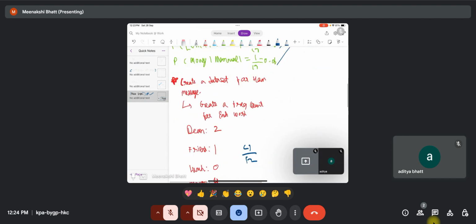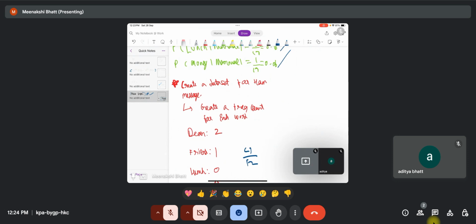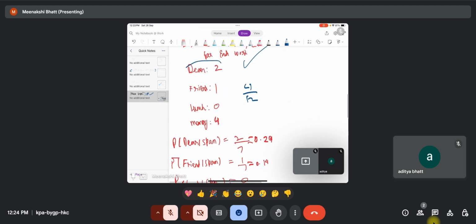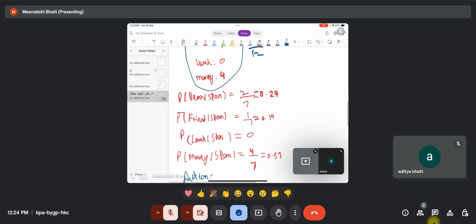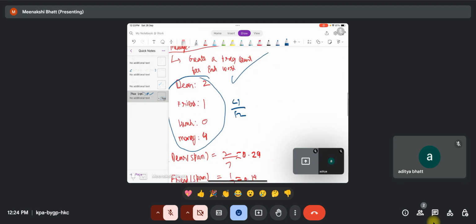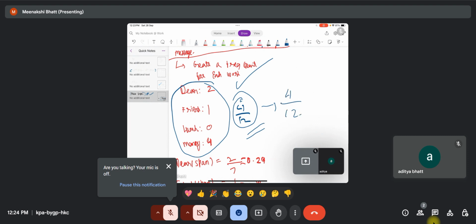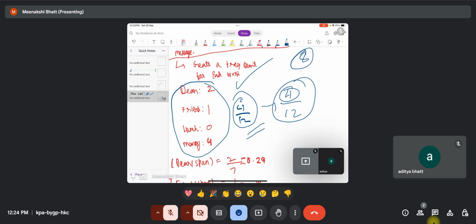Now the next thing is we need to create a data set for spam messages. This is for spam messages, that's why it's written in red. What you need to do is the same way guys: create a frequency count for each word, then compute the probability that they belong to the spam class, and compute the other probability, that out of the total messages, how many are spam. So out of 12 messages, assume that we had 4 messages which were spam and 8 were ham. That is why the above probability was 8 by 12 and here the probability is 4 by 12.